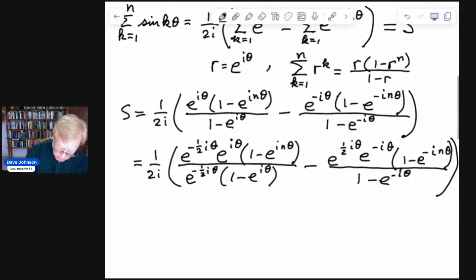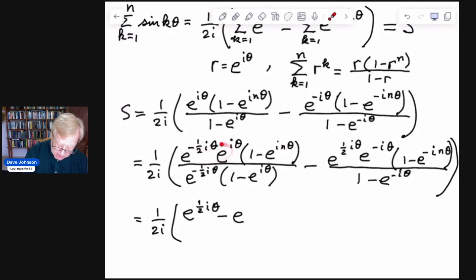Okay. Now, if you watch my other video, you'll understand why I did this, but I'll go ahead and explain it again here. So let's go ahead and just multiply in the denominator and see what happens, and also simplify in the numerator. So we get 1 over 2i times, we'll do the numerator first. So multiply that all out. We get e to the 1/2 i theta minus, and then e to the, now watch what happens. Here's an n, and when you multiply these two factors together, you add the exponents, and you get positive 1/2 i theta, but you add that to the n, you get i times n plus 1/2 times theta.